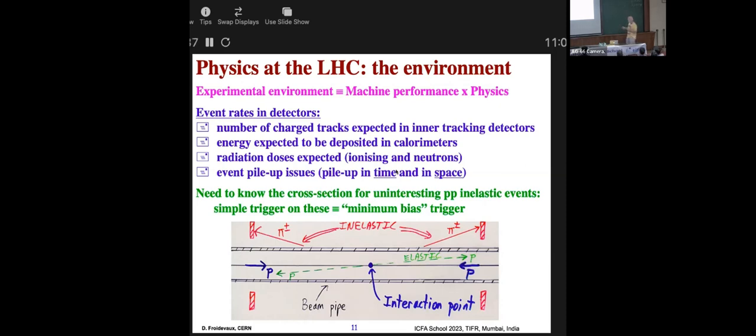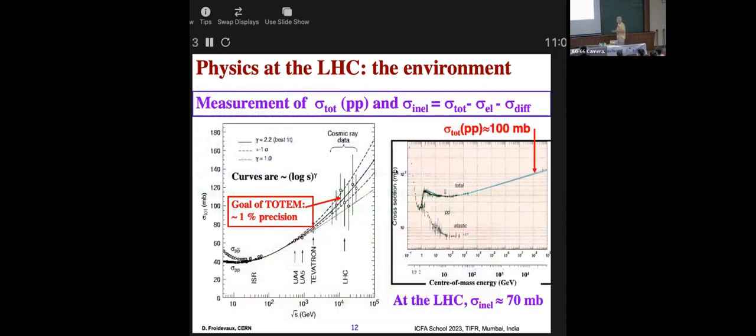The interaction point being represented here, if you look at the types of interactions you can have, elastic interactions, which we won't discuss today, are studied in some of the very forward detectors of the experiments or specific experiments. The inelastic interactions give you particles which emerge from the beam pipe, and based on that, you can trigger on these interactions in a very simple way, and you can then try to measure the properties of these events and also predict what you will see.